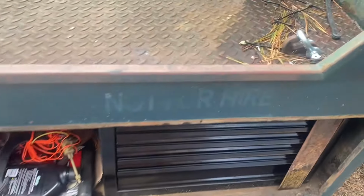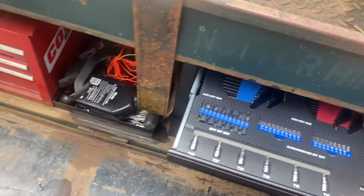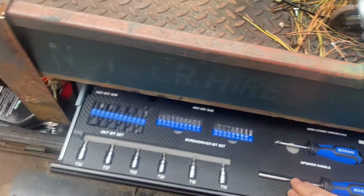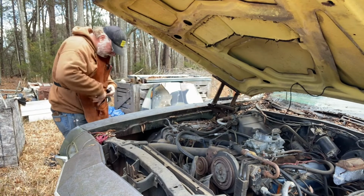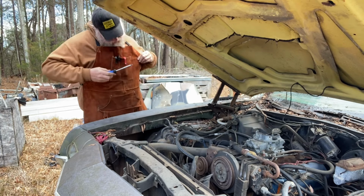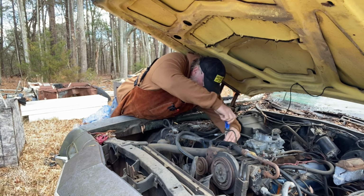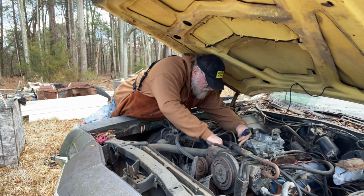So I've got all my boxes in here, and I'm gonna see if maybe we can just be completely self-sufficient out of here. And we'll find out pretty quick, I guess, if we're missing anything to accomplish that. All right, I believe I got what I need here to accomplish that. The ultimate goal, the way I got the ramp truck set up, would be for me to be able to go somewhere with a truck and try to get a car up and running. That would be the ultimate goal.